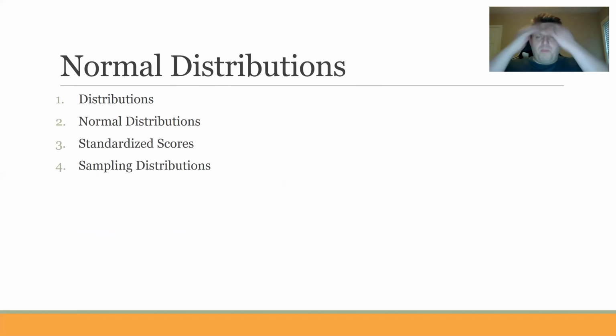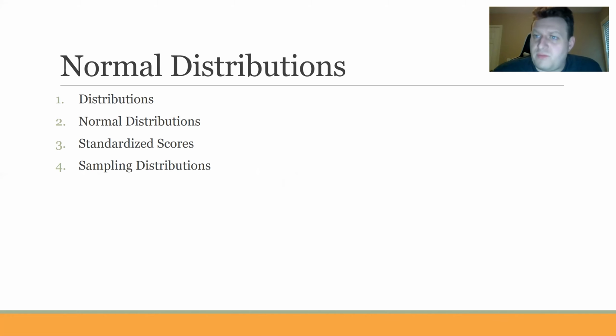Okay, so probably going to do two videos. First video is going to be on distributions in general, and then we're going to look at normal distributions and try to solve some problems with a normal distribution. Then in our next video, we'll talk about standardized scores. What are those? How do we calculate them? Again, just applications of a normal distribution.